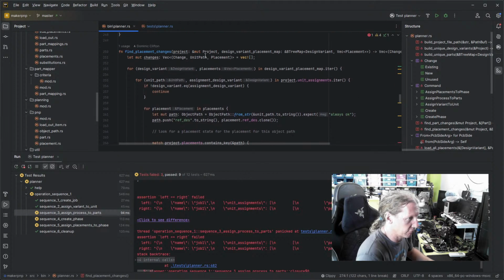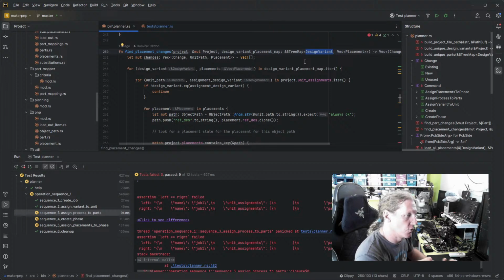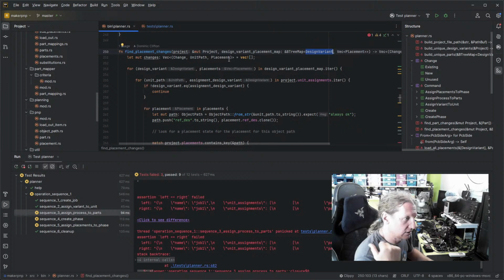So we need to look through this map, and there's a list of placements for each of the design variants. And then if the new map, if the project's list of placements contains something, it needs to contain all of these things.